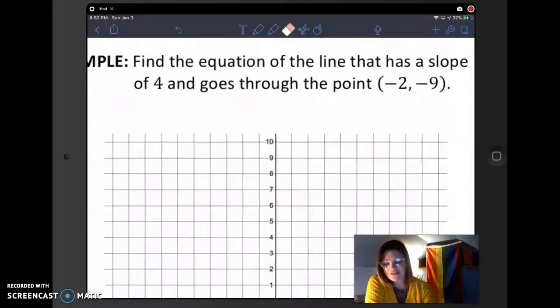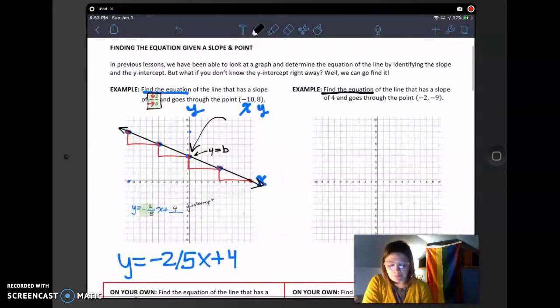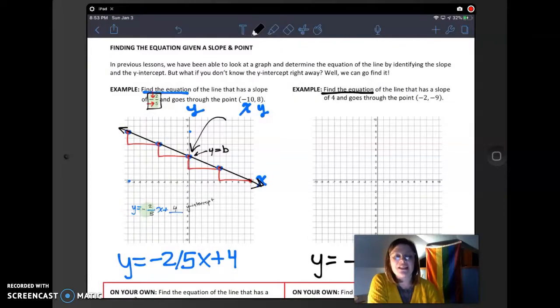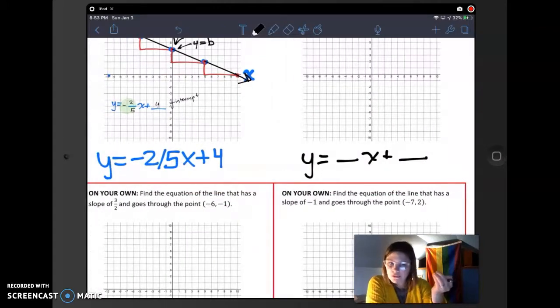Okay, so find the equation. Stop right there. Find the equation. Remember, whenever you see this, when we're dealing with linear functions, you know that you can always write y equals blank x plus blank. It is a great strategy so that you can get your brain ready for what your answer is going to look like at the end. I know in mathematics, it's easy to read a question, get lost in the details, and not answer it fully. So whenever you see find the equation, just immediately write y equals blank x plus blank. That way, you'll be ready at the end.